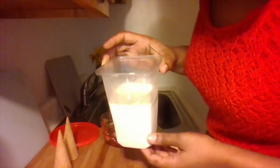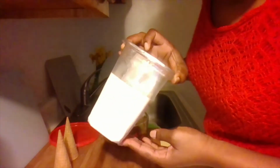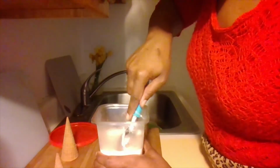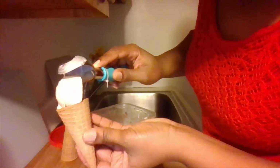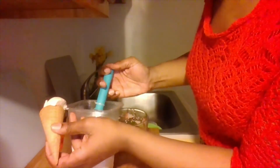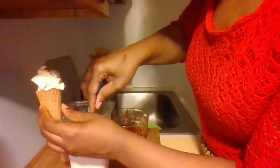Welcome back, lovely people. So after roughly 6 hours, friends, in the freezer, my rum and raisin ice cream is nicely formed, okay? And I'm gonna just scoop it into some lovely sugar cone. Okay, I'm gonna go in with my scoop. Nice and soft. Wow. Look at that, friends. That looks good, friends. Yes, it does. And just go in and scoop that on like so onto your lovely sugar cone. Just like that.